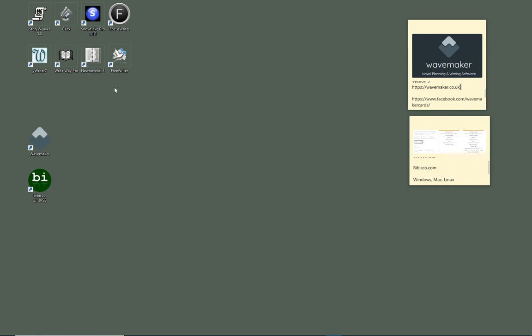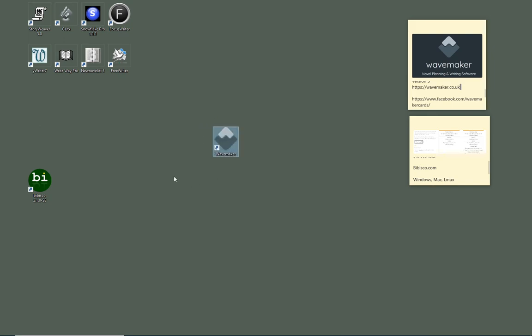Today we're going to add 2 more softwares to this list, and I might not go into detail because both of them have quite a few parts to them, but we will try to cover the most important pieces so you can get a general idea of how they work. The first we're going to look at is called Wavemaker.